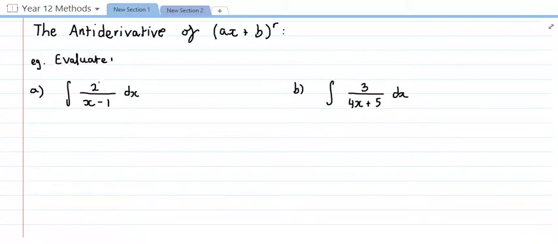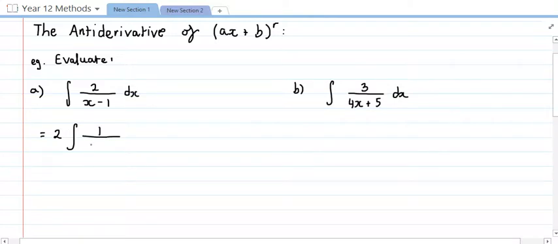The first thing is that a scalar multiple can actually just move through the integral sign without having any issues or any effect. So what I'm going to do is take out the common factor of two, so I'll write two out the front, then the integral, and what I've taken out is one, which is left there, over x minus one with respect to x. So now that's looking pretty good.